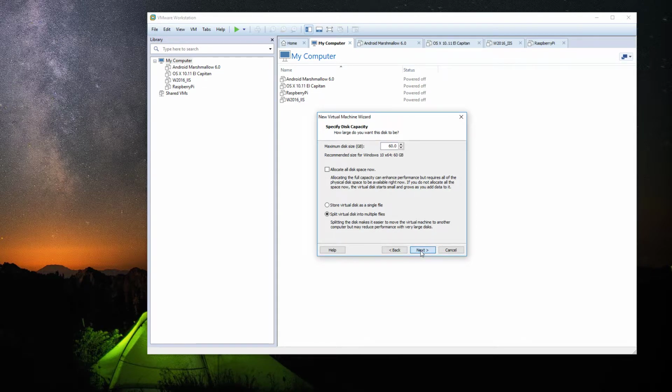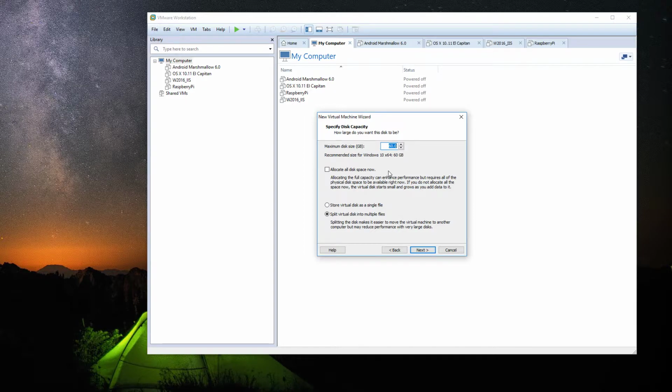Next. Now, before I click next, this here, allocate space now. What happens in a VM is you say you want to use 60 gigabytes of space. It puts a flag saying this file could grow to 60 gigabytes in size. When you install Windows, it may only use 20. So the size will only be 20 gigabytes on the disk, or a little bit more than that for the overhead and so forth.